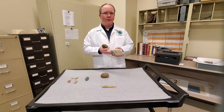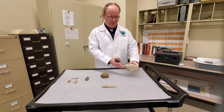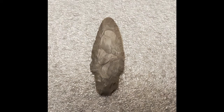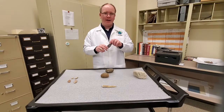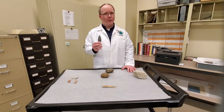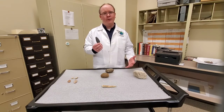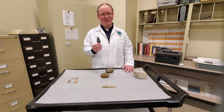And then what they would do is use other tools to make those fine techniques and fine points that they needed for a specific tool. So if they were making a point like this, whether it's used on the end of a spear or a dart, or if they were using this to scrape with, and that's why we call them points. A lot of people call these arrowheads, but very few of these, especially if they're Paleo, were used for arrows. They weren't using bow and arrows, the Paleo people. They were using other things, which we'll talk about later in the video.